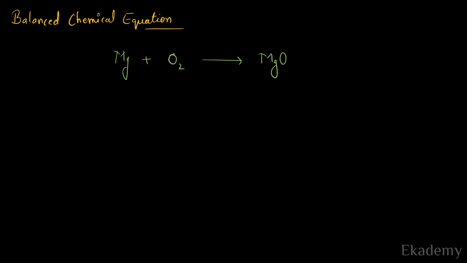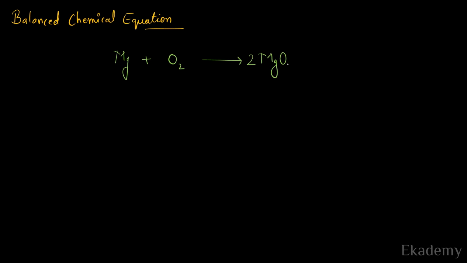When we see oxygen, in the reactant side there are two oxygen atoms here. We see O2, two oxygen atoms, and at this side we have only one oxygen atom. So the number of oxygen atoms is not balanced in this case. And in order to balance it, what we can do is put 2 over here. We're going to put 2 as a coefficient of this compound.